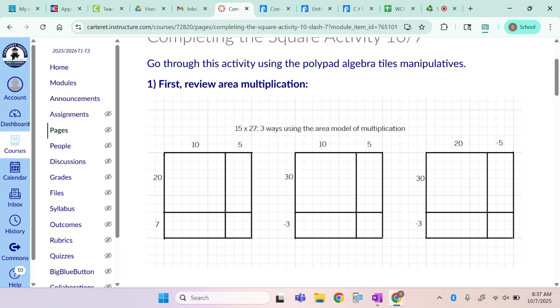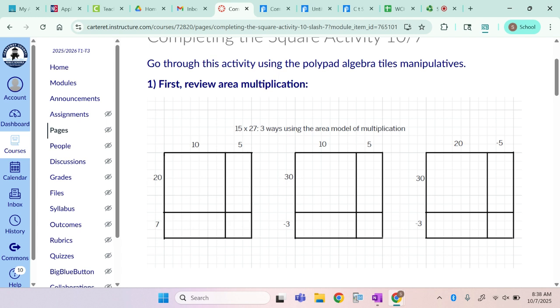So we're still doing 15 times 27. We just broke it apart into something easier because multiplying two numbers with zeros on the end is really easy. So all you do is multiply the very first numbers together. So 2 times 1 is 2. And then however many zeros are between the two, that's what you have at the end, 200. So what's 20 times 5? 100.